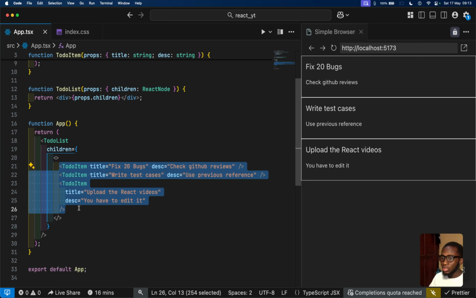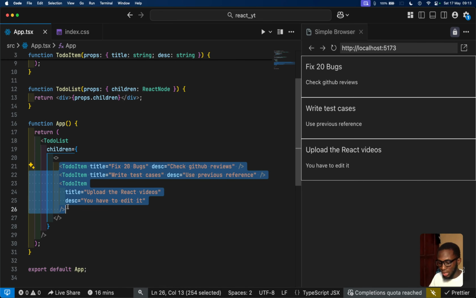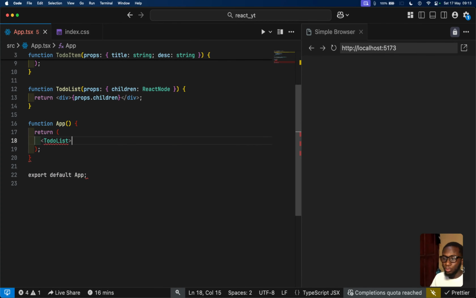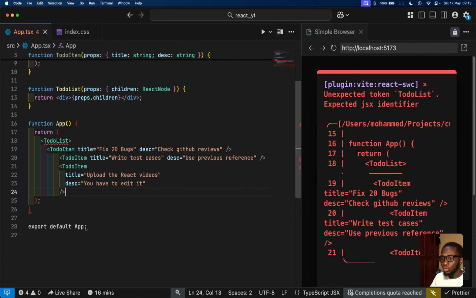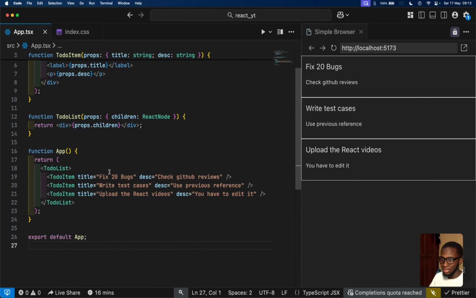By default, the content that would be inside your to-do list tag is going to be the children prop. So if you specify children in your component props, you can skip this method. Instead of using this approach, you can just open your tag, paste your to-do items, then close your tag, and you would have exactly the same results. You can see what I mean now, right? So you are using the to-do list as a layout and you're rendering your items in here.